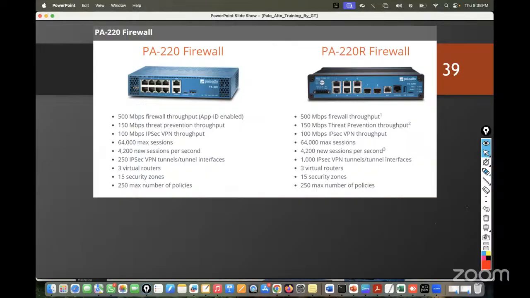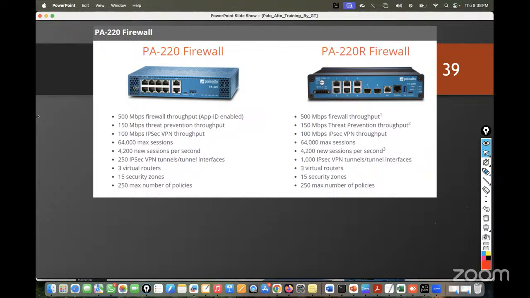Just take an example. In your Mumbai office or in your Delhi office, you just have 10 users. For the 10 users, you want to give secure connectivity toward the internet, and secure connectivity while accessing any internal application. Do I need to purchase the 7000 series of firewall? Do I need to purchase the 5000 series of firewall? The answer is no. You have to purchase a small firewall, which is going to serve 10 to 15, 20 users very easily without any problem. So I will explain which scenario, which model is going to be recommended.